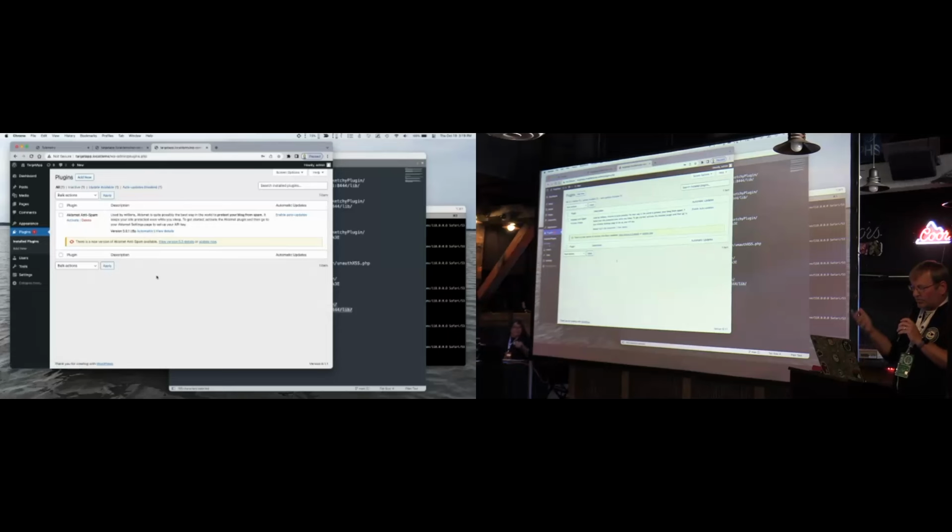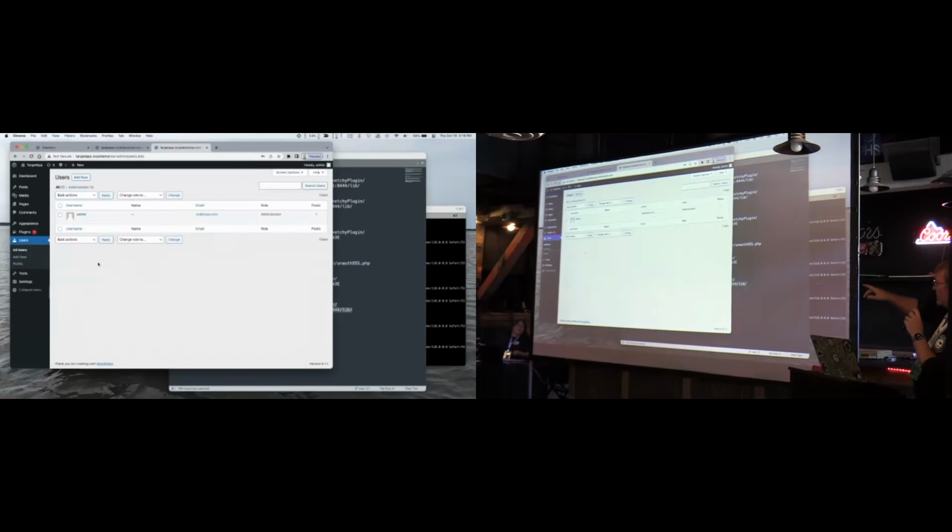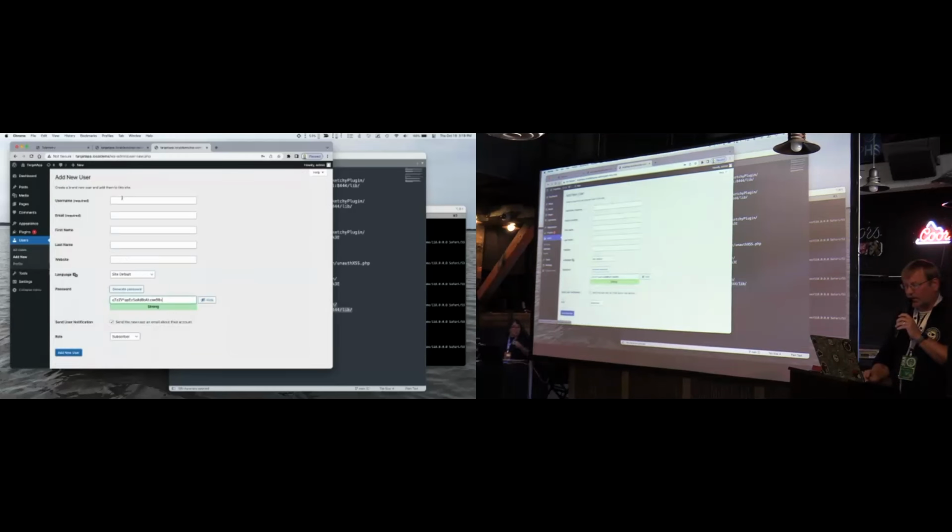And maybe the one they're concerned about isn't there, but they also told me to go ahead and add the new admin user. Now from this, we can see there's only one user currently. That is the account I'm logged in as. And we're going to go ahead and add our new admin user.